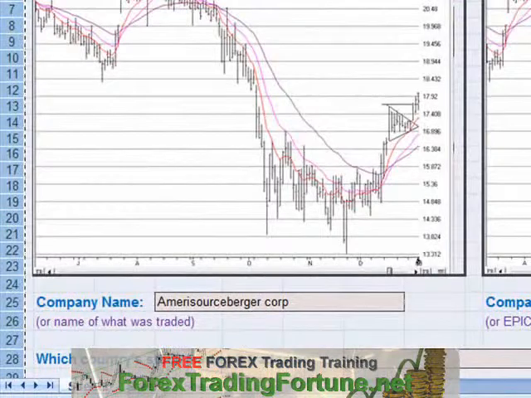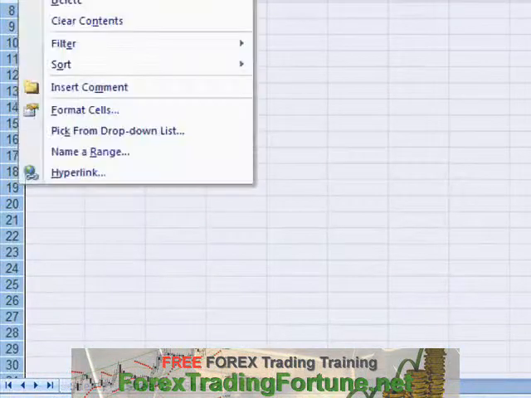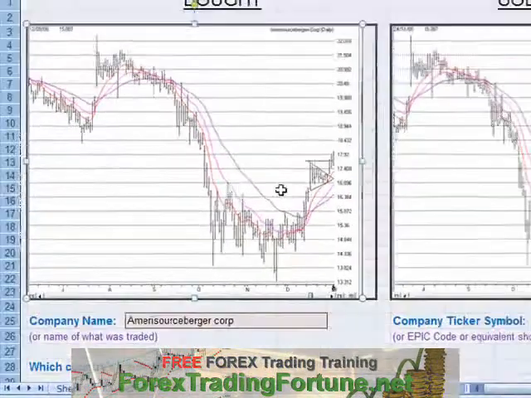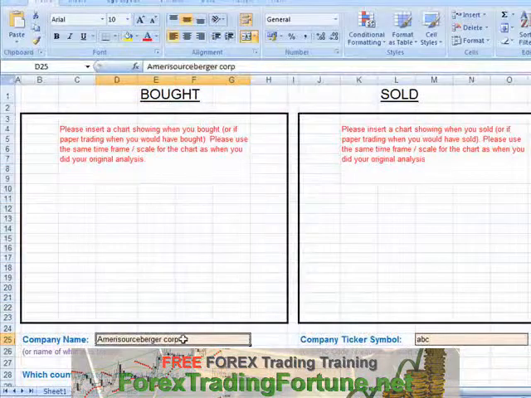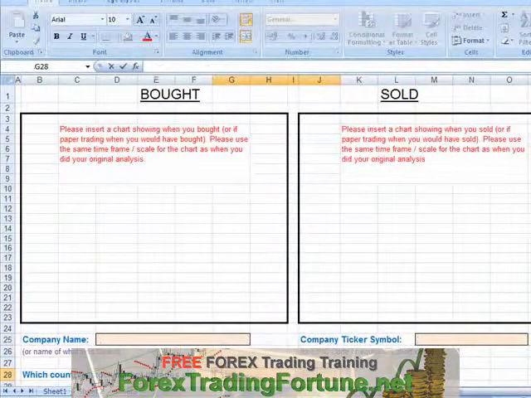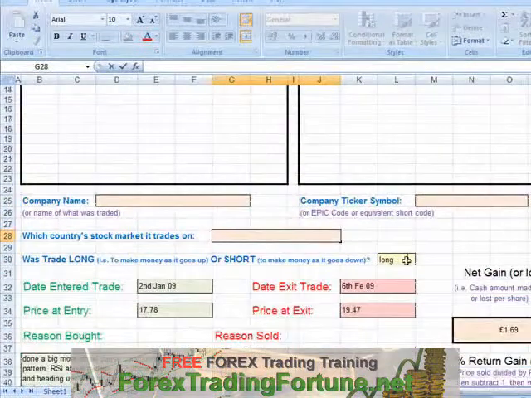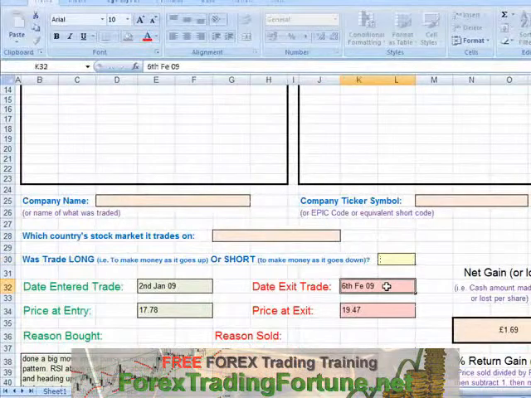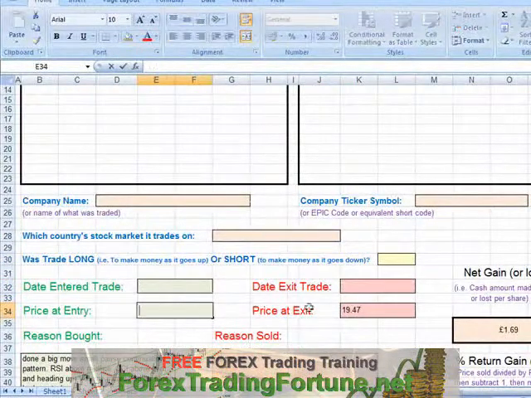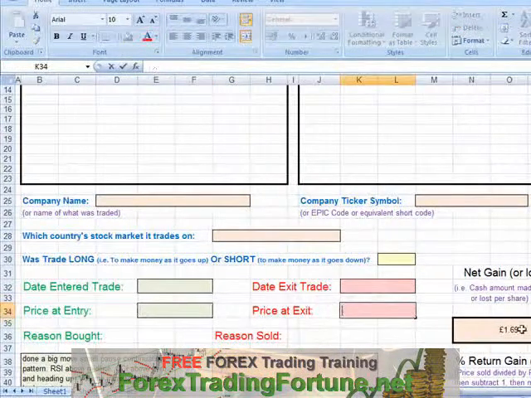So let me just clear this one, because in a second I think we'll do another example. So let's get rid of that. Let's get rid of that. Get rid of that. And yeah, so before you start filling in the template, copy it a few times across tabs so you've got lots of blank templates to use.